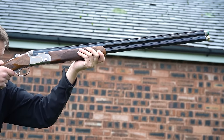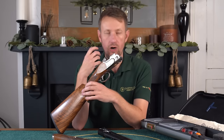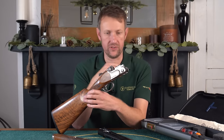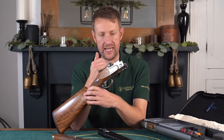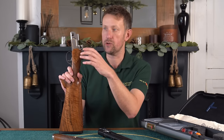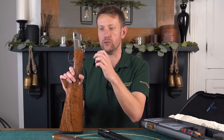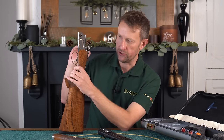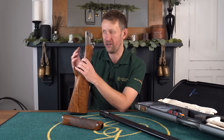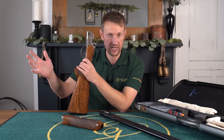The DT11, when it was launched, was produced with a 3mm wider action than the DT10. The whole idea behind that was to enhance the balance and feel of the gun. As with the DT10, you've got this extremely positive Kirsten bolt locking bolt action design. So as well as the hinge pins, you've also got the added security of this great big bolt that locks on top of the action. These guns are designed to be used by athletes who shoot in excess of, quite often, a million shells a year plus.